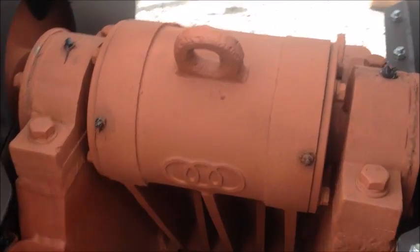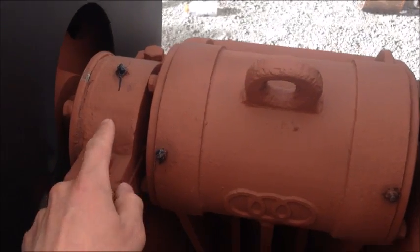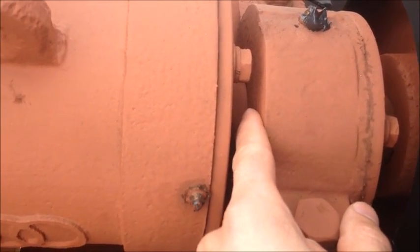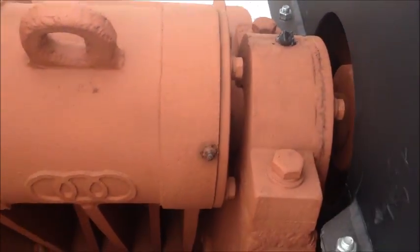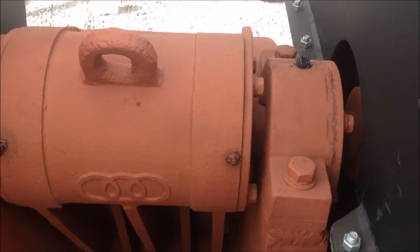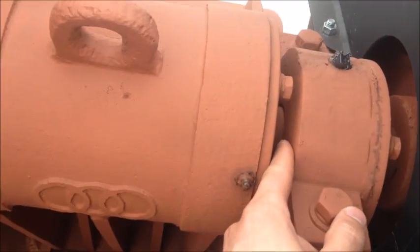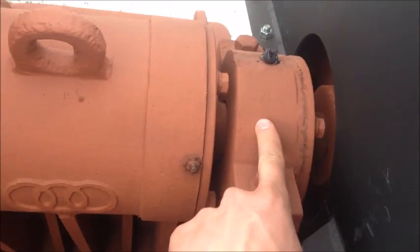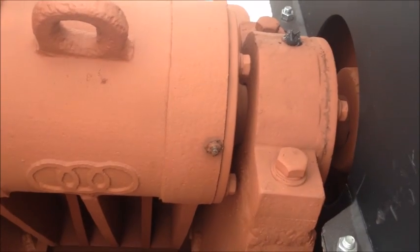There are four grease fittings on this machine — two here and two here. For proper greasing, there should just be a little tiny bead of grease coming out between the bearing housing and the shaft. We put some grease in the bearings, but as you run them, the first half an hour or so, check and make sure there's a bead of grease there. If there's not, add five more pumps of grease and run it for another half an hour so everything gets nice and warm and the grease can come out and make that seal. Grease doesn't need to be flying off the shaft — just a small bead of grease around the bearing housing and the shaft to keep dust and particulates out of the bearings.